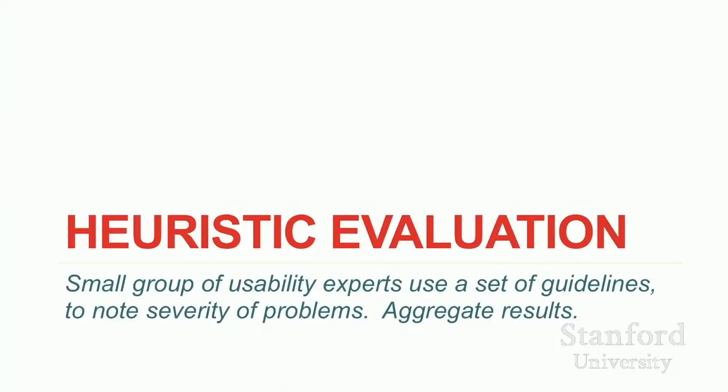And since this is a PCD seminar, I think most of you probably know what it is, but maybe not all of you. This is a very standard approach to assessing designs, user interfaces. Basically, you have a set of experts with a set of guidelines, go through the guidelines, review a design, and say how many errors there are, how many problems there are with the design, or how good the design is. And then you aggregate their results. And this is very widely used in practice in user interface design, developed by Nielsen and Molich in 1990.